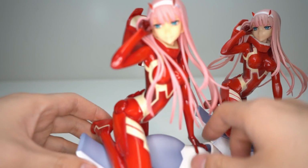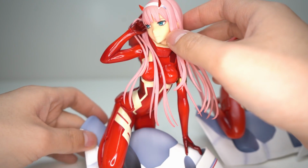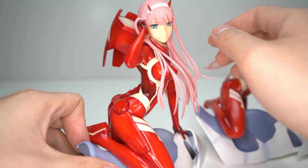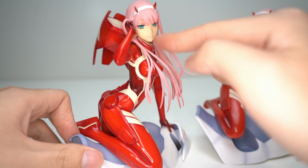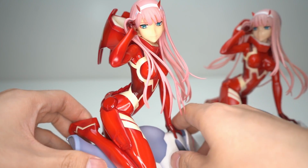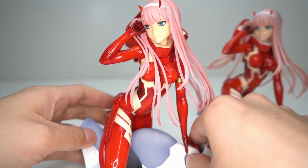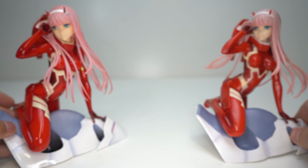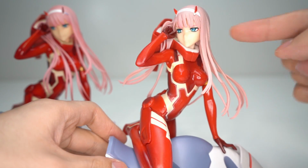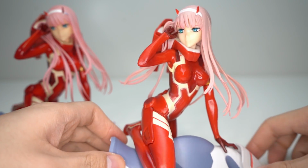While on the real one, they did take the care to make her face very matte, so it doesn't reflect light as much. So you can see the huge difference between her face and the bodysuit. The bodysuit is very reflective, and the face should be nice and soft and non-reflective. So they nailed that right there. But on the bootleg, it shines like a Barbie doll.